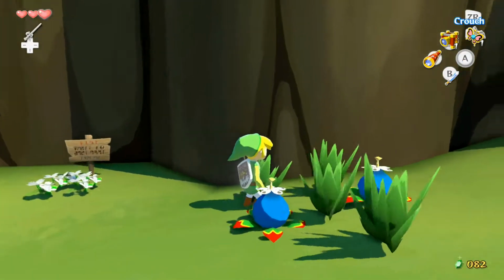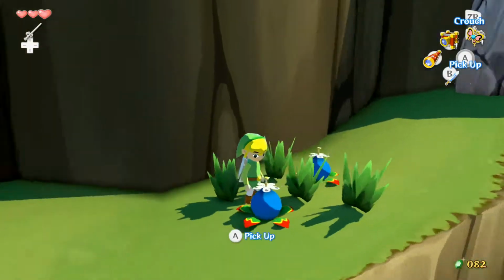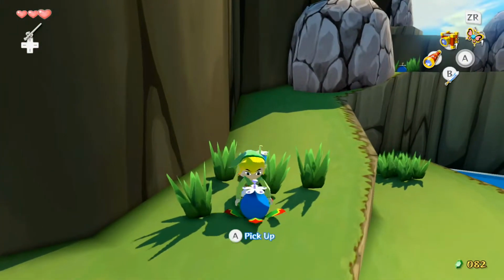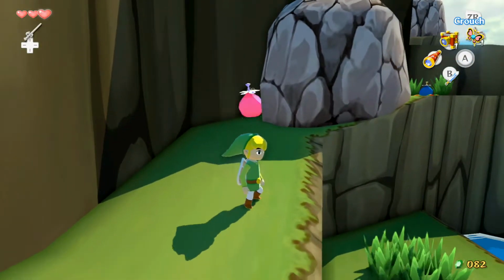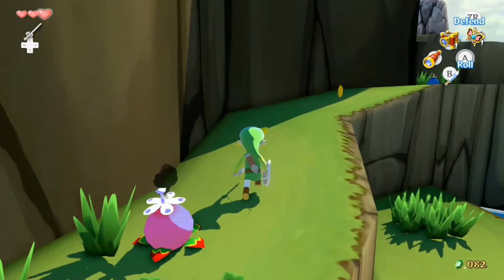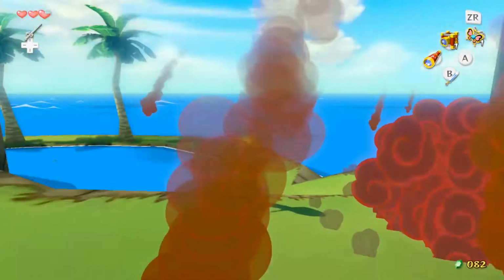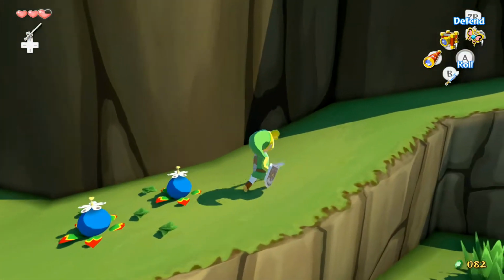But right here these are bomb flowers. And they do exactly what you think. If you pick them up, it'll start a bomb. Let me quickly throw this at this giant boulder. And goodbye, boulder. You can also hit them with your sword if you want, and that'll start the timer. But the timer's a little more short when they're hit. They also grow very quick.